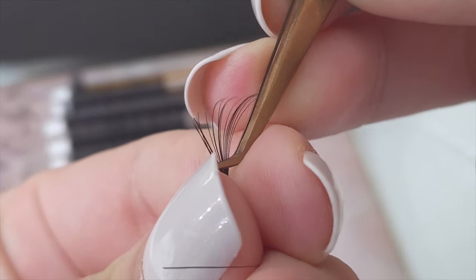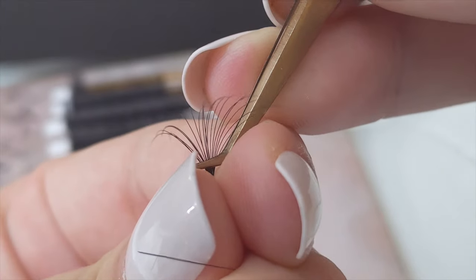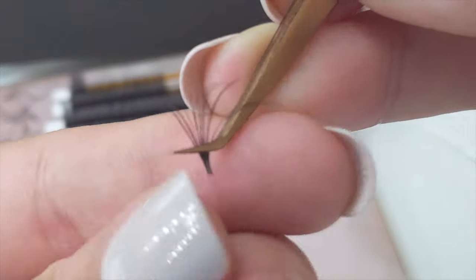Alright guys, so I just wanted to show you real quick how easy it is to make a fan doing the pinching method.